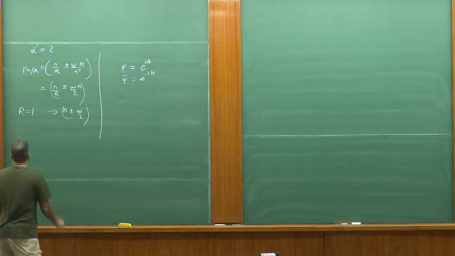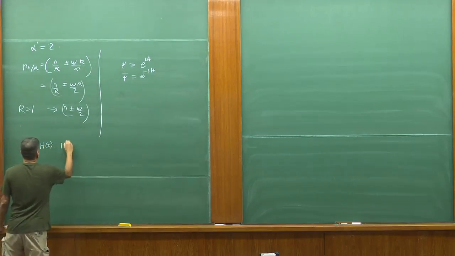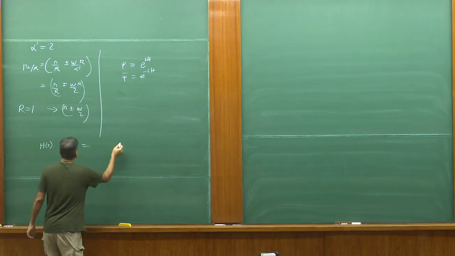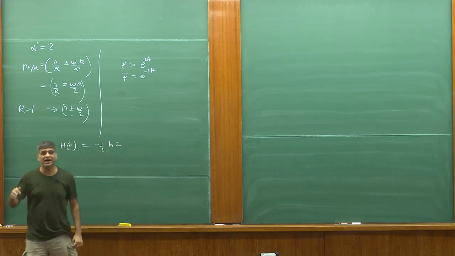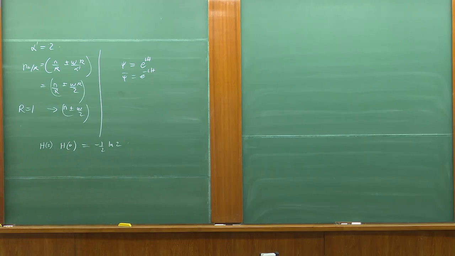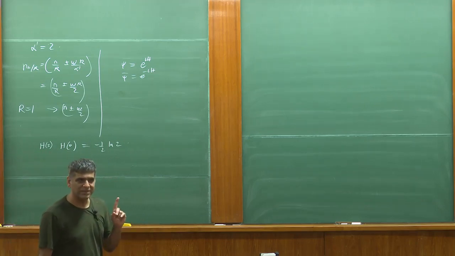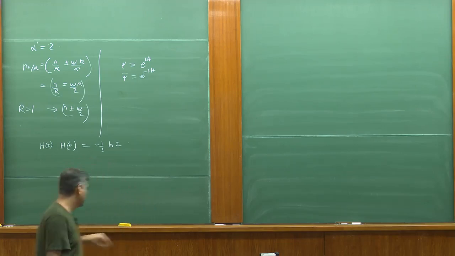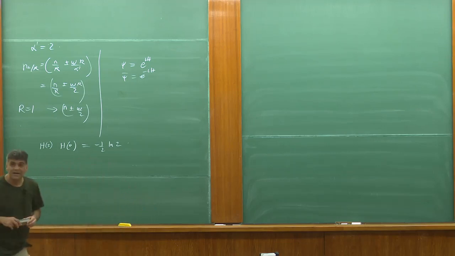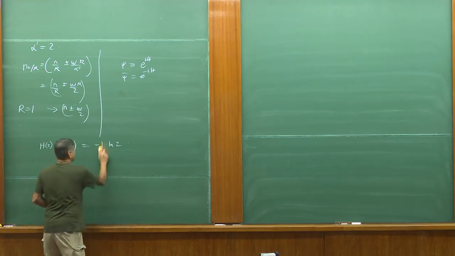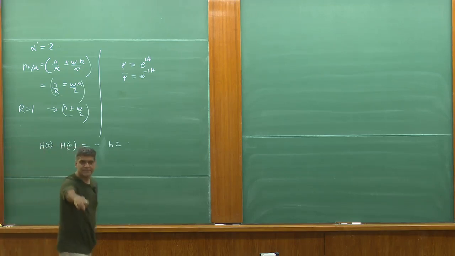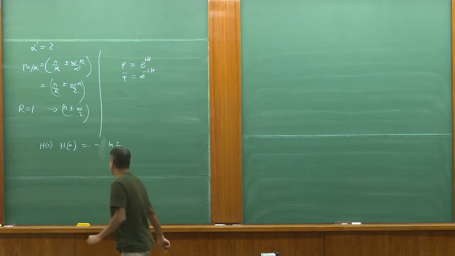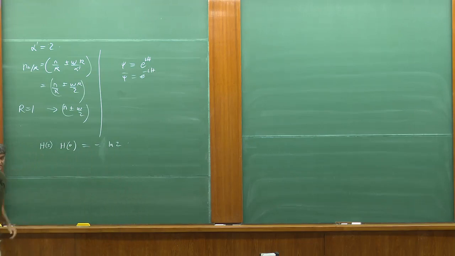We have that h(z) h(0) is equal to minus half log z. This is for the holomorphic part. In general, we had alpha prime by 2, what was the general correlation? Alpha prime by 2, so then we get minus 1, because alpha prime is 2. We got log z times log z z bar, but the z bar part doesn't matter for the holomorphic part. So we've got h(z) h(0) equal to minus log z.